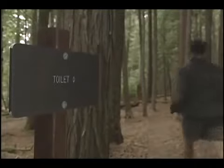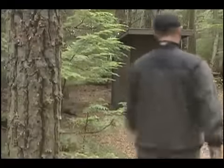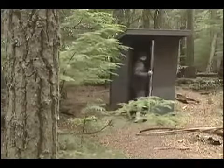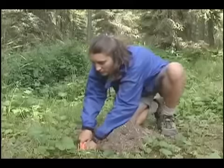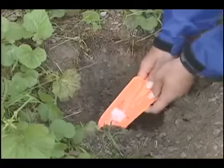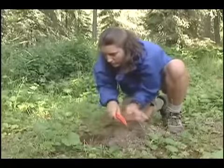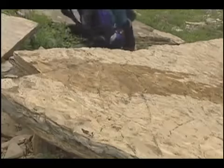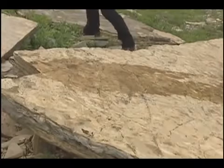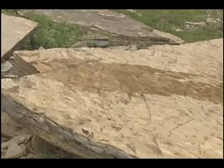When in the backcountry, use pit toilets in the campgrounds to avoid resource damage and to concentrate waste. Toilet paper is not provided in any of the pit toilets. If a pit toilet is not available, dig a cat hole 6 to 8 inches deep, away from the trail and 200 feet from any water source. Always urinate on hard surfaces to prevent animals from digging for salts and minerals found in urine. If you use toilet paper on the trail, pack it out.